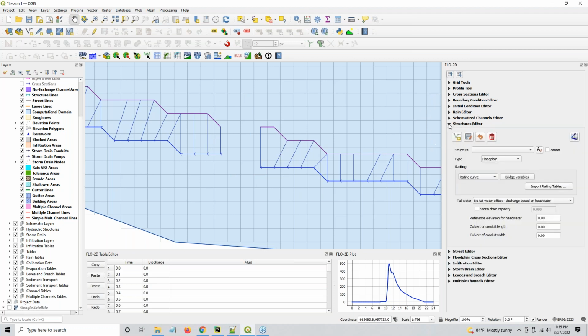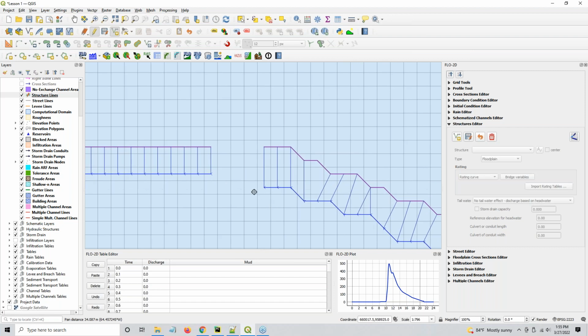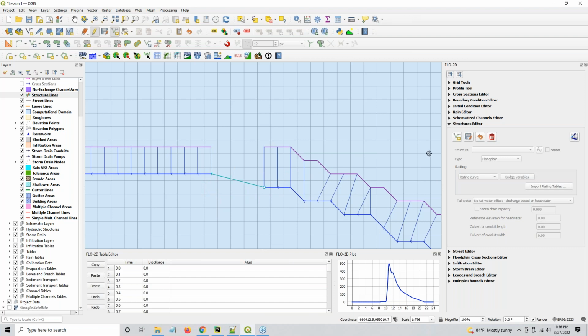If I come here to the structure editor and use this tool to digitize a line, I can click anywhere in this cell, but it has to be left bank to left bank. So I'm going to show you left bank to left bank, and then I'll right click that and click OK, and then move to the next one. And this one I'll click a little bit closer to the center of the node, and I'll show you the difference. Left bank, right click, and then click OK. And now that one is finished.